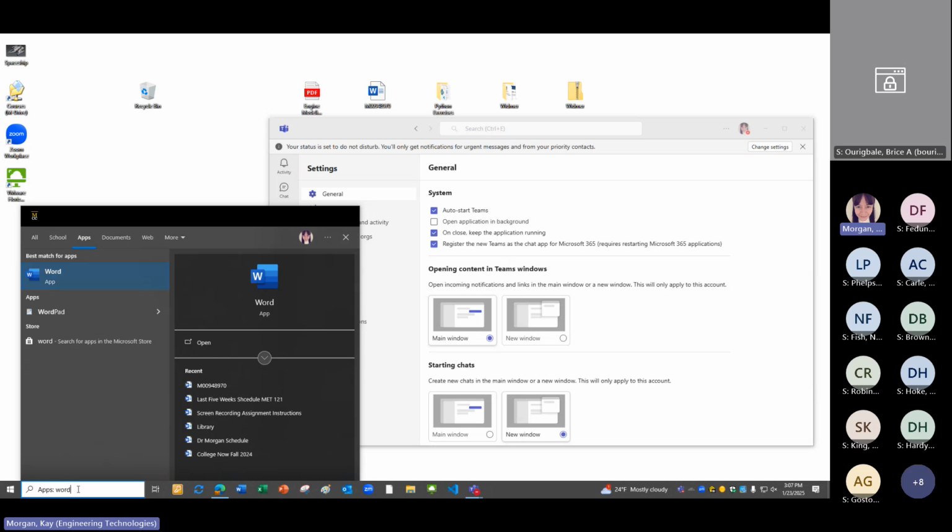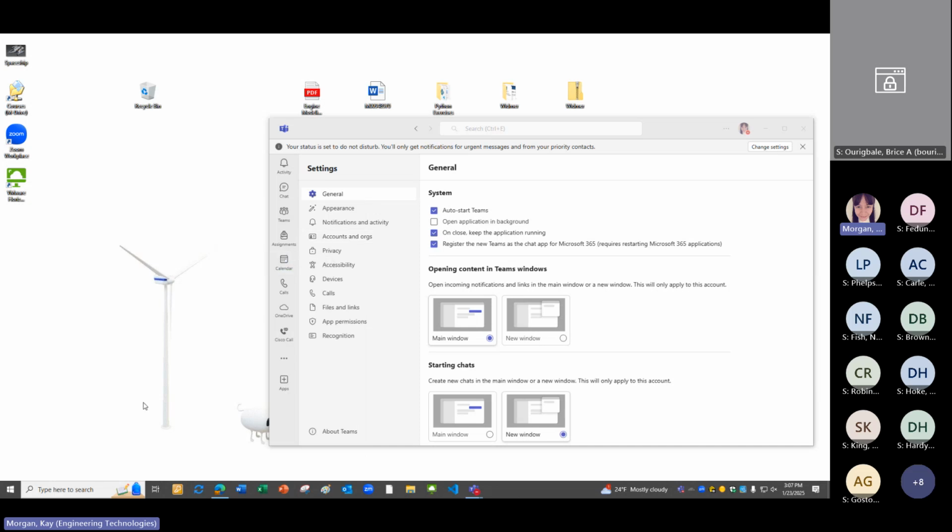And if you type in Excel, you're going to see it right there, under apps. Then if you type in here, PowerPoint, it's going to be in there, yeah? So that's three major Microsoft computer applications. You should have them on either your desktop or laptop. If you don't have it, don't worry about it, okay? We can just use this cloud app.